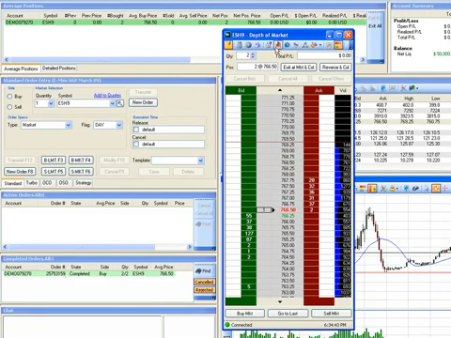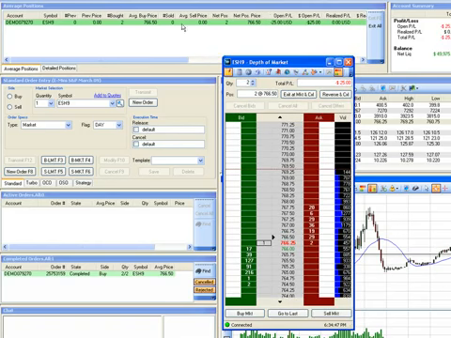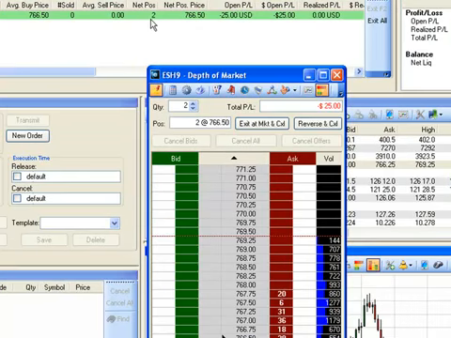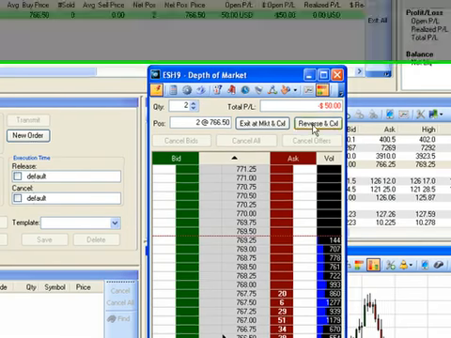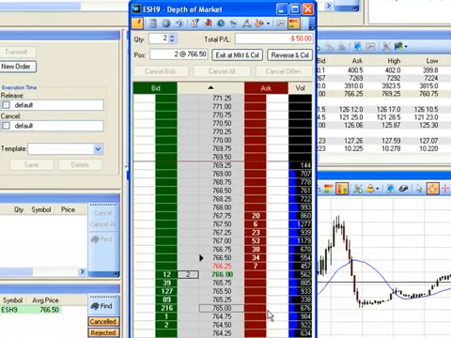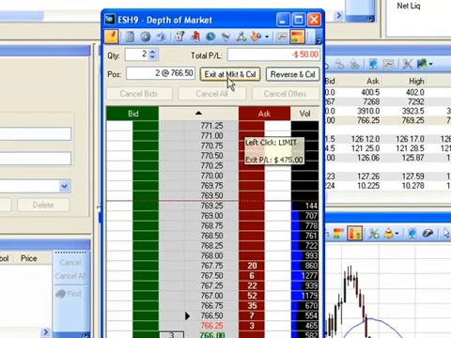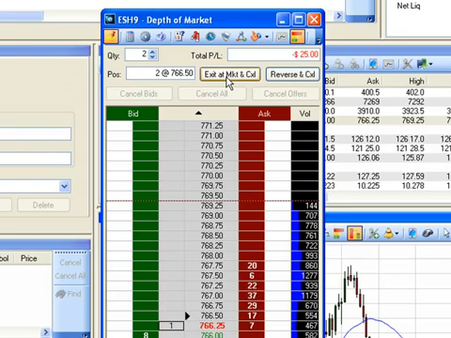I can minimize the depth of market a little bit if I want. Here is my position, net position 2, long 2. Also right here in the market depth it shows that I'm long 2. And right away I'm down already 50 bucks, but that's the total profit and loss. A few things about the market depth: very easy, very simple. At any time I can exit the market and cancel. By clicking this, I will get out of the market and I will cancel any working orders.